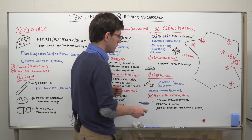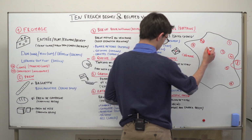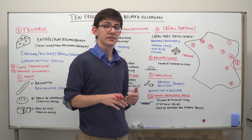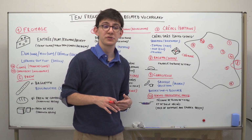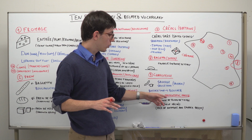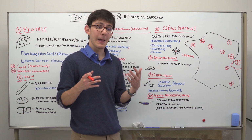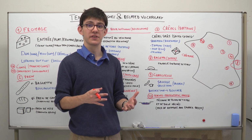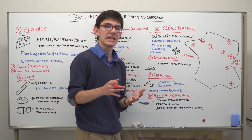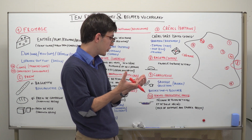And the last one, let's move on to the last one, which is from Paris and a quite recent dish. It is named hachis parmentier. At the end of the 19th century, the potatoes in France were supposed to be inedible, like you can't eat it. But someone called Parmentier, while he was living in Paris, decided to create a dish made of potato. And this dish would be so delicious that everybody will eat potatoes and will understand that you can eat potatoes. So it consists of a mix of potato and some chopped beef.